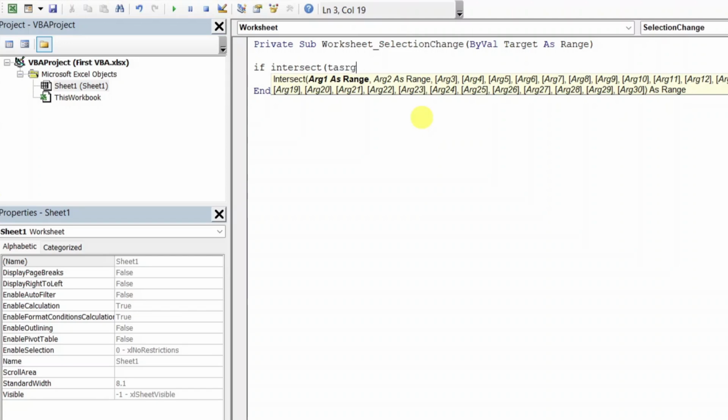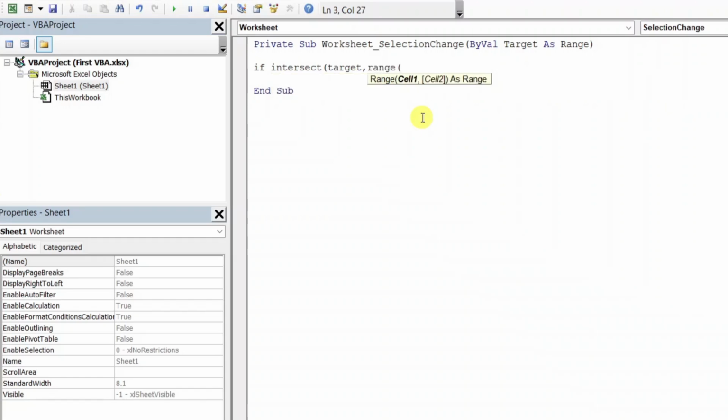Actually, I forgot to explain, the target variable is the cell that the user selects. So every time the user selects a different cell, that becomes the target variable. So in this statement, if intersect target, which is one cell, and the next range is asking for another range, which will be the named range that we just defined.